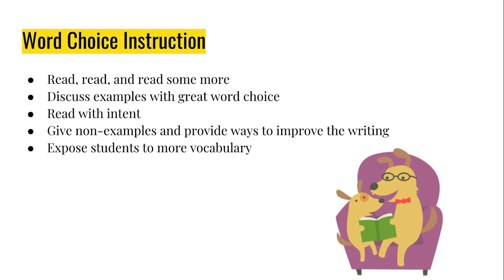You want to make sure that you're having your students read with intent. So maybe instead of you picking out all of the passages, have your students pick out some of the passages, because then they're going to be really thinking about what is a strong example of good word choice. And then, of course, expose your students to more vocabulary. There's a ton of vocabulary instruction all on the internet. There's Pinterest boards with vocabulary instruction.